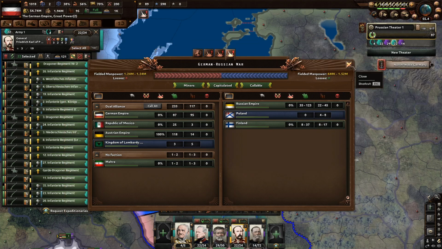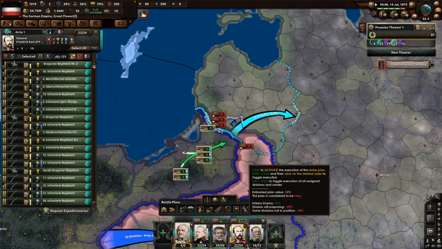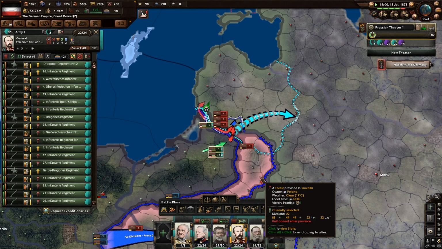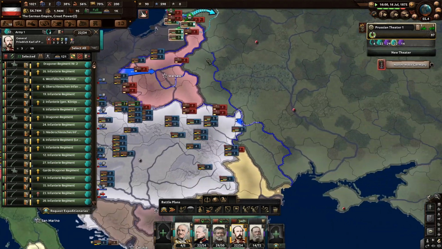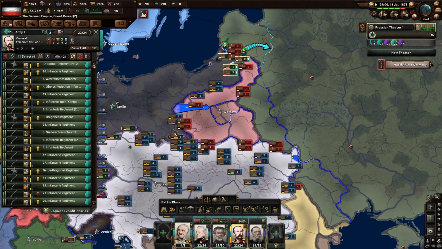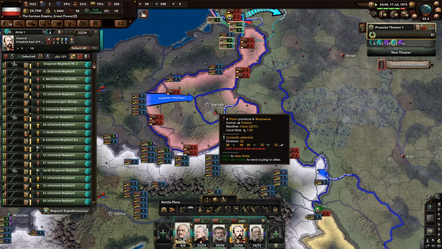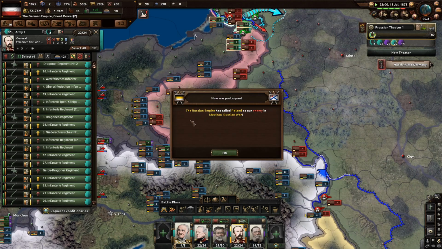Okay. Let's push across, shall we? Start taking some Russian territory. We'll see what the Austro-Hungarians do. It looks like they're pushing right here. What is this? Are we, in fact, fighting Poland as well? Because it looks like they have a plan to attack Poland.